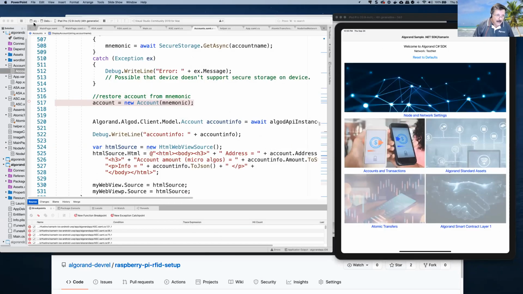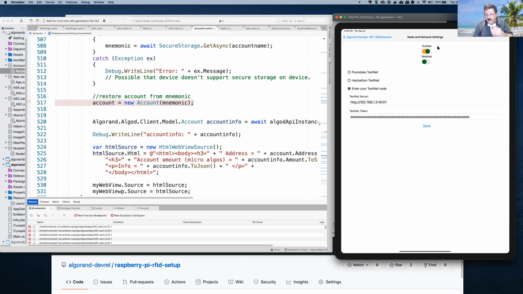So I'm running the application right now. The first thing you can do is specify which network you want to use, testnet or betanet. There's also a PureStake instance, and we have a hackathon instance that we use at hackathons. Those are basically for hackathon use primarily, but feel free to use those when you're developing, just not in production.